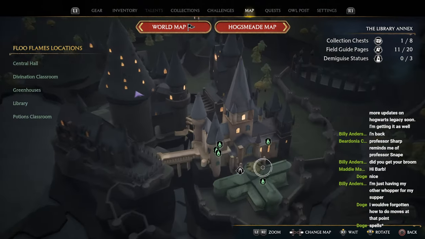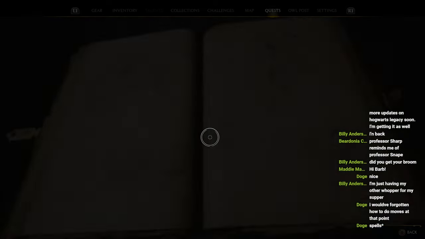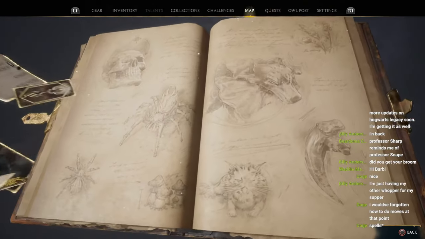We're going to select here. Ooh, that's not where it is. We'll go and do it this way. Okay, and locate a map.